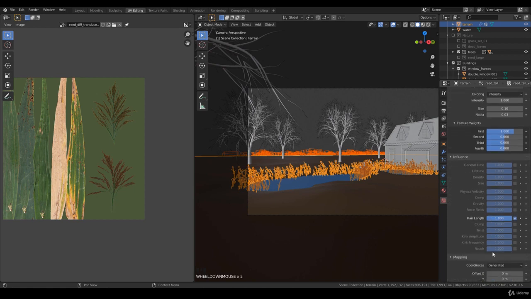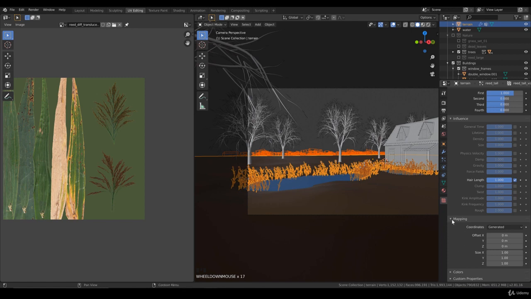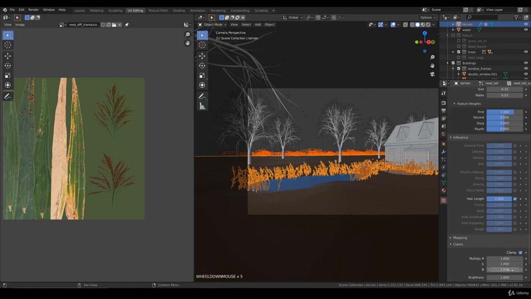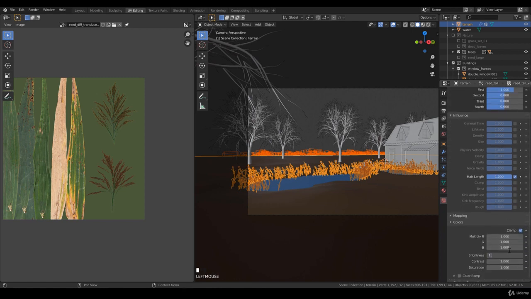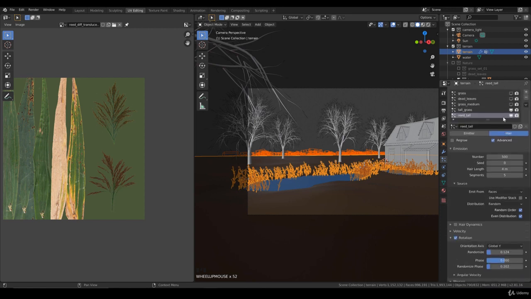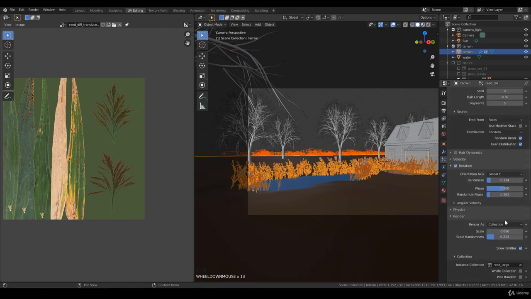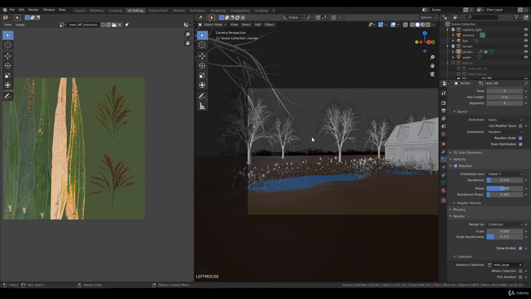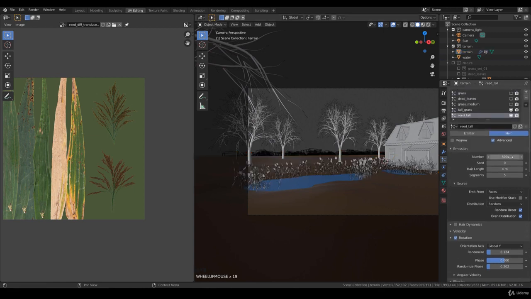I think it's already pretty good. Just a bit more strength on the colors, 1.2. Yeah, that only has effect if I enable and disable it. For some reason it's not accurate. Let's take a look. I want to have more. Let's go for 800.